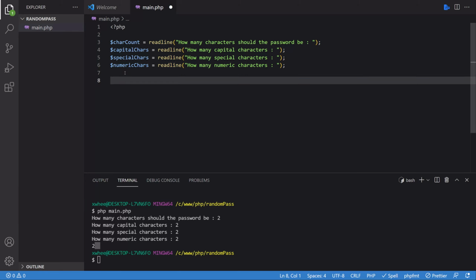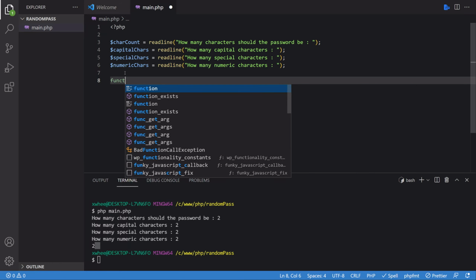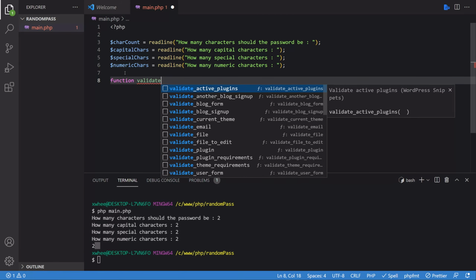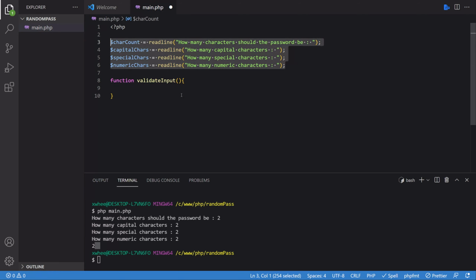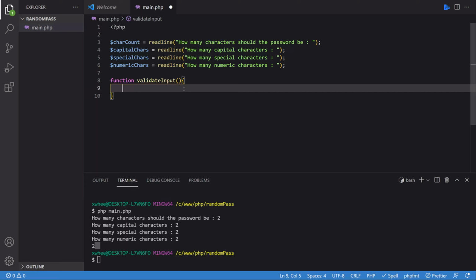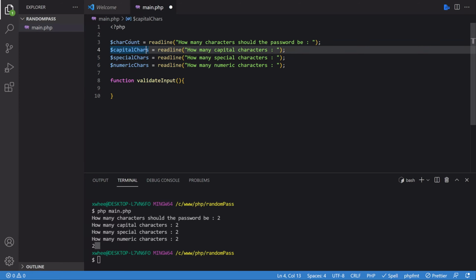Now the next step is going to be validating the user input. So we're going to make a function and call that validate input. We're going to make a function because we have to validate each one of these. So we don't want to copy and paste a lot of code. Now, basically what validating input is, we don't know what the users are going to type, right? So we need to figure out what they could type that could potentially break our program. And then if they type that, we need to send back an error message and kill the program before our program breaks. So one thing they could do is they could put letters in our program, and that would kill it, because the rest of our program is going to expect all of these to be numbers.